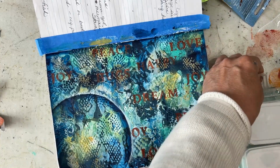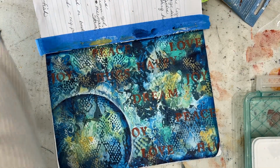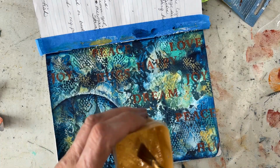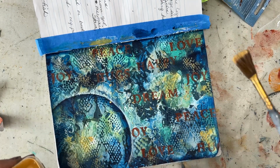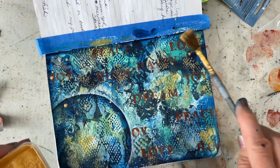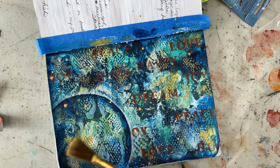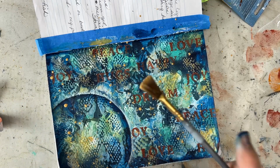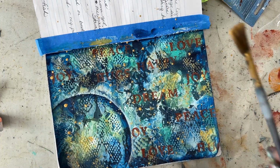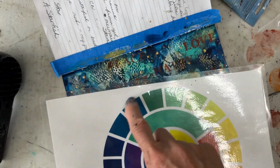Now, the word dream there in the middle gave me some ideas and changed what I did with the page. And if I was planning it out, I would have done that a little differently. Here, I'm just splattering with gold. I figure I'm done with the background, but I'm just going to add that little bit of bling to it. And I like using a fan brush to splatter. I find I get the best consistency of splatters, big and small. And after that is dry, I am ready to start.